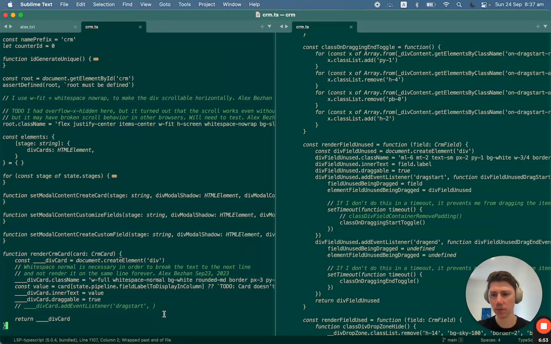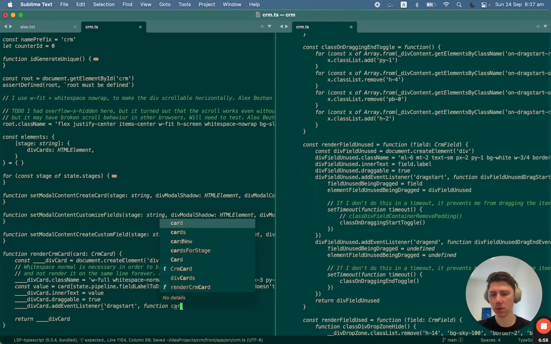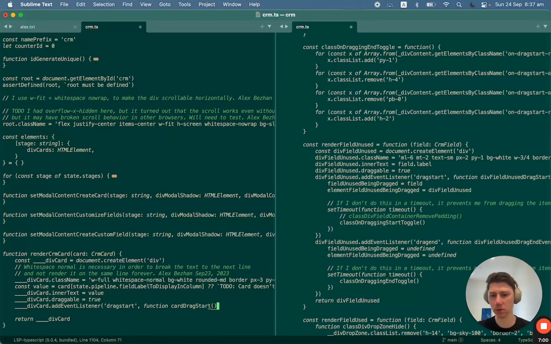Okay, so whenever we do drag start, card drag start listener, right? We want to save the reference to the draggable card, basically.